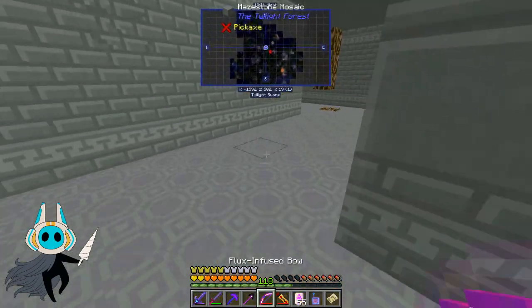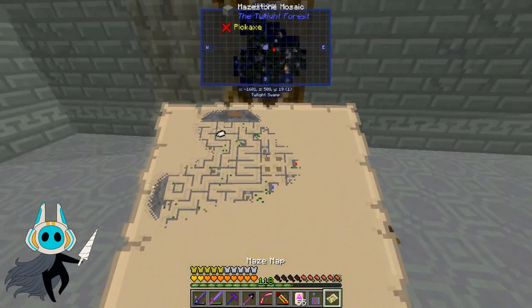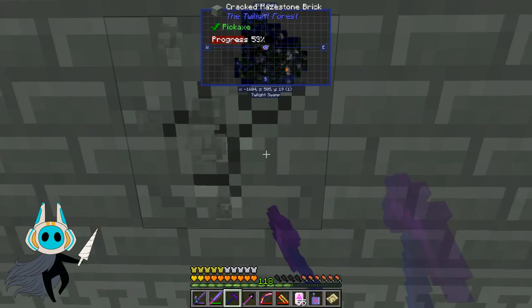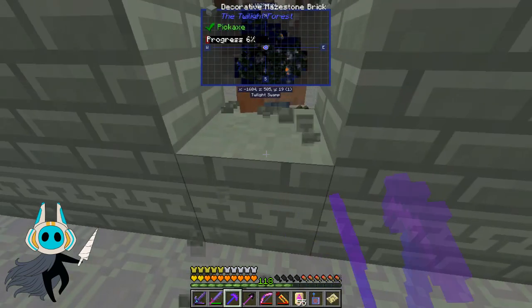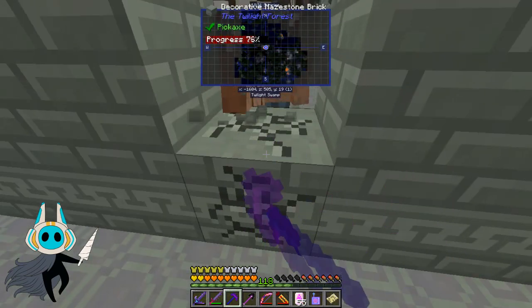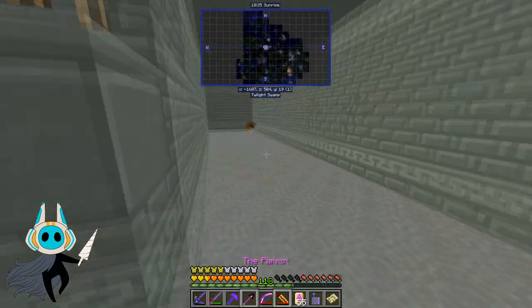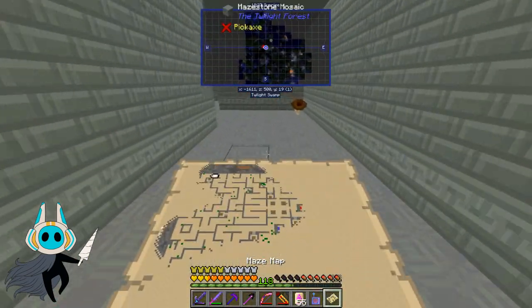Now, because I have a pick that is powerful enough to break the walls, when I get to a piece where it would mean a lot of backtracking, I can just boot my way through the walls, and continue with our map exploration in this direction.